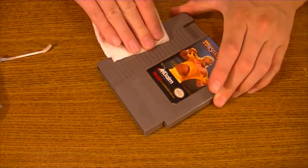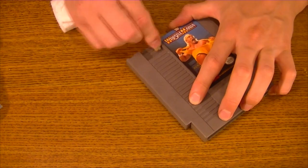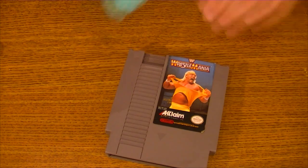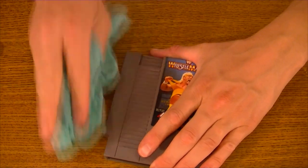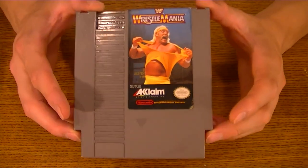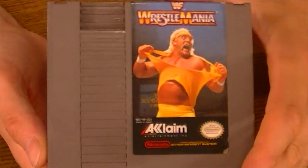Isopropyl is a mild solvent which gets a lot of this stuff off fairly easy without the harshness of a Goof Off or a Goo Gone. Now I'll wipe away the alcohol and you can see that I got some of the luster back in the game label. And that old soda? It's gone. I now have a game worthy of my shelf. Too bad it's such a terrible, terrible game.